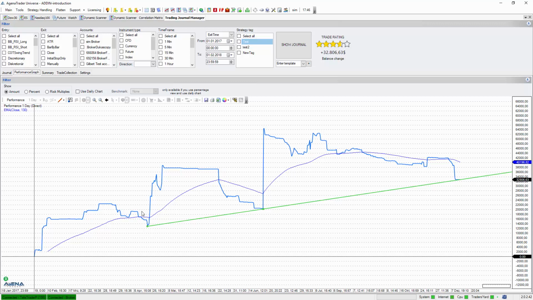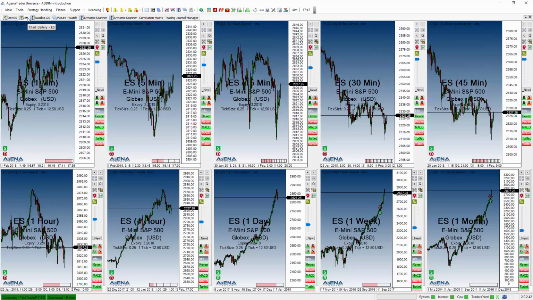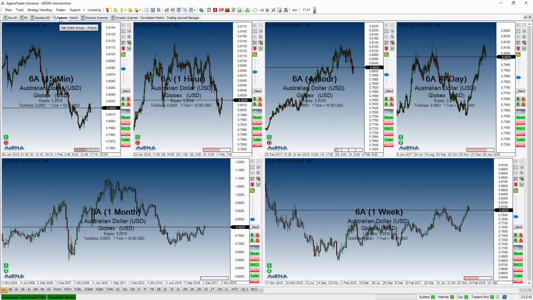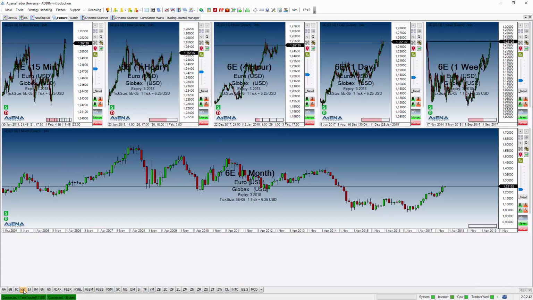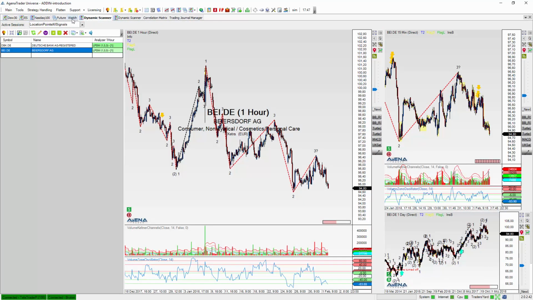Let's sum up and close or finish the webinar. We talked about the chart gallery, where we have a chart gallery view, a chart gallery group with one symbol in many time frames, a list chart gallery with a scanner and charts in many time frames, a depth chart gallery with a list of instruments in many time frames, and a depth-based approach on the very bottom. We had the dynamic, that's basically all four, sorry. This was the chart gallery.